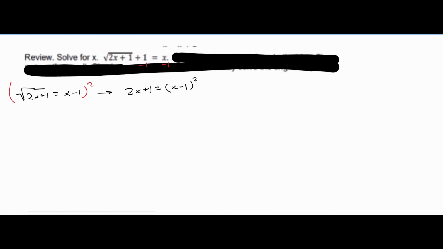It's important to note that you cannot just distribute an exponent. You cannot distribute an exponent. This will break the problem and you'll get the wrong answer. So to go about this differently, we're going to have 2x plus 1 is equal to (x minus 1) times (x minus 1). You're going to have this multiple times. If you had, let's say, a 4 here, you would write out x minus 1 four times. So this is what we have, and we can start expanding this.